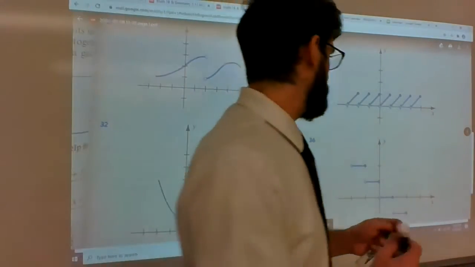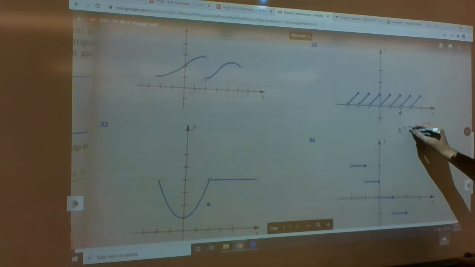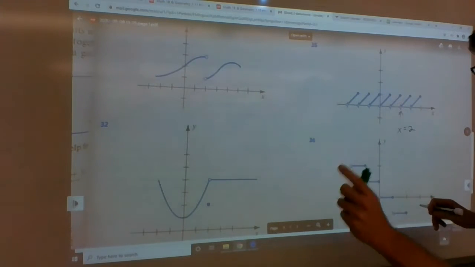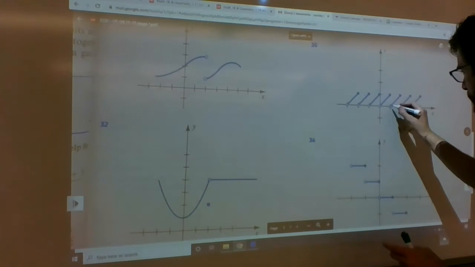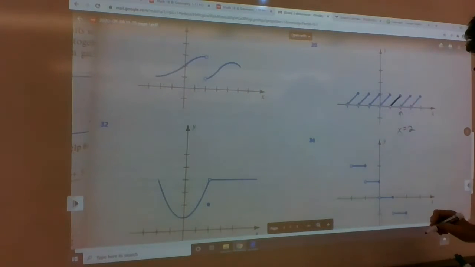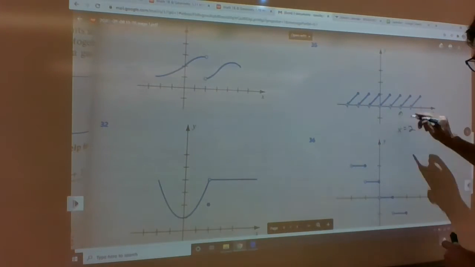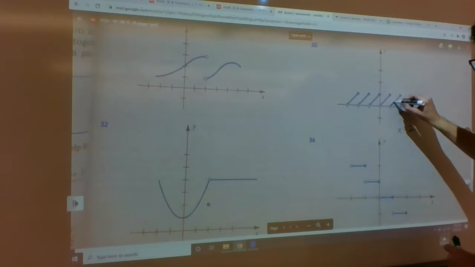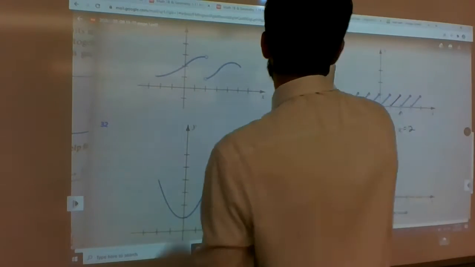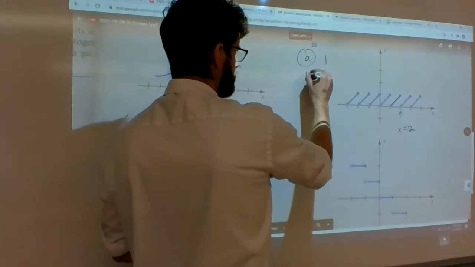So when we're talking about x equals 2, here's what's happening. From the left, this is the function that's representing the behavior from the left, or at least that's the part of the function that's represented there. So, from the left, our function approaches 1 unit. So the limit as x approaches 2 from the left is equal to 1.